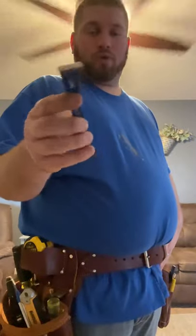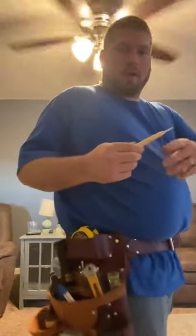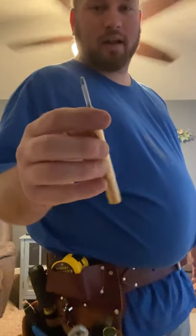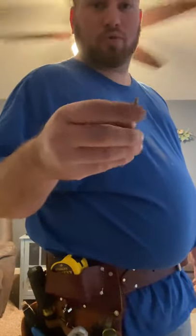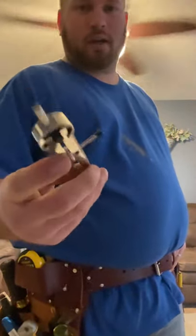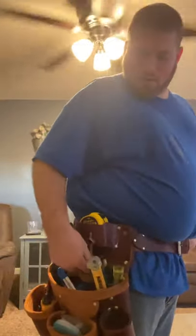I've got my five-in-one and my little trim bar. For when we're at a customer's house and they want to reuse their trim — if it's delicate or expensive trim you've got to be careful taking it off, and this guy is good for that. I've also got my center punch, an automatic one. I typically use this for cabinets — setting knobs and handles. Once you get your measurement for center, push it in and it punches it so your drill bit doesn't slip. I've also got my compass, which I use for drywall lights or siding — cutting around things when you need a good circle.